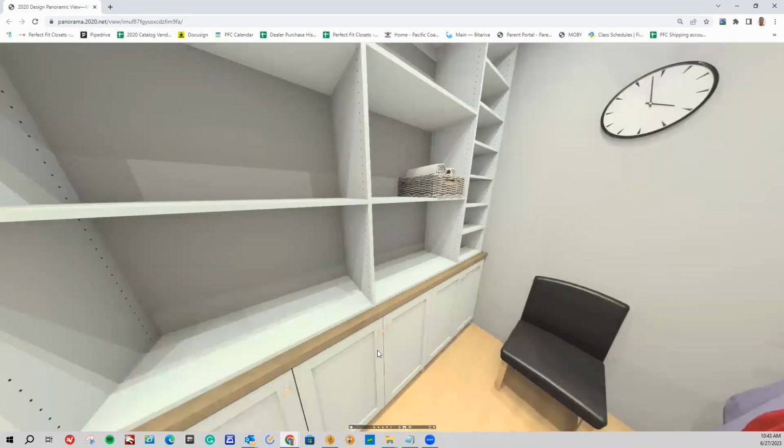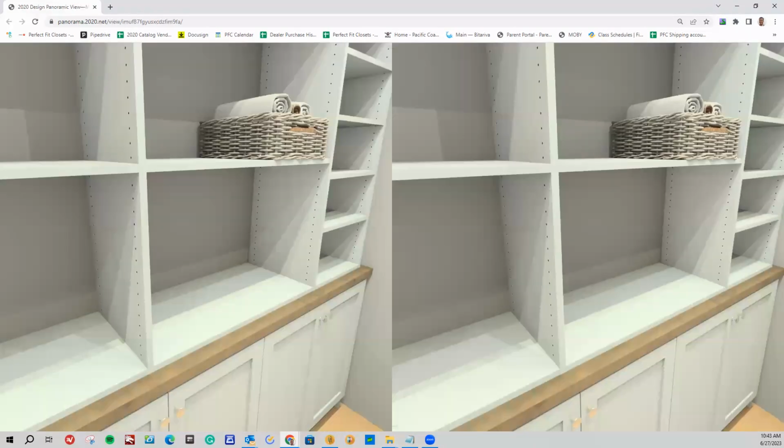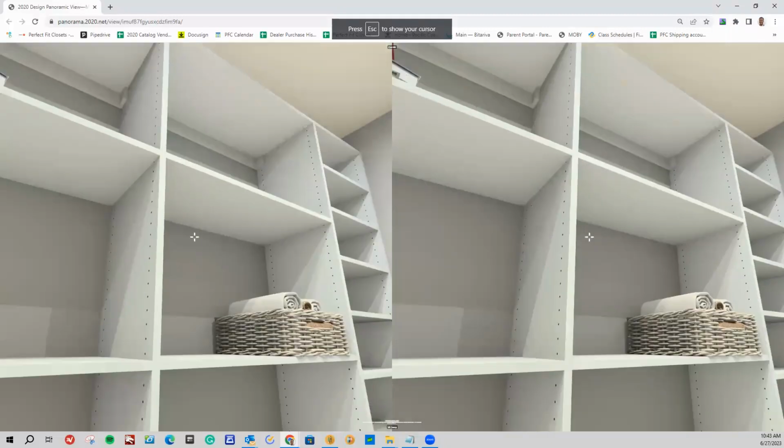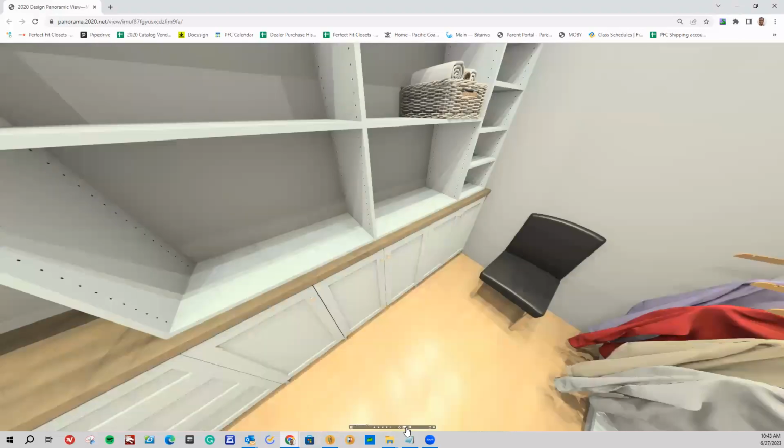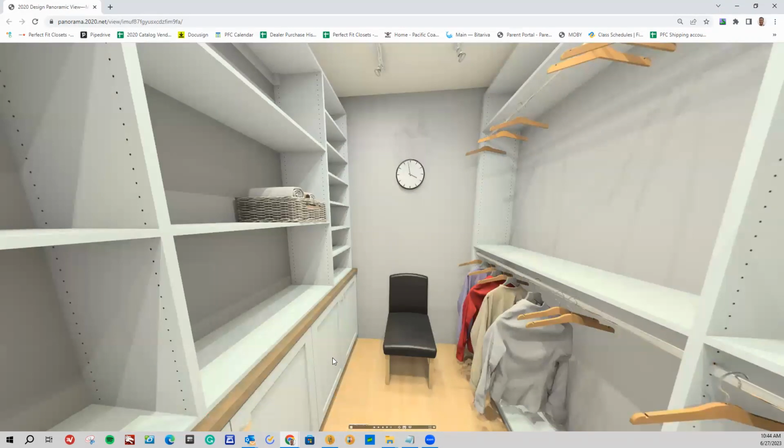What's great about this is at the very bottom controls, if you send this and open this up on your computer, you'll have a little bit of a screen here. It'll show you that you can do virtual reality goggles. So you can click on that link. I'll hit escape. There's a little button here at the very bottom that looks like cardboard glasses there. It's more evident on your actual phone. If you open up your smartphone and you click on that button, it'll go through a VR mode. So if you have Oculus glasses, Google Cardboard glasses, you can certainly use that and it feels like you're actually inside the room. And this will definitely suffice as well.